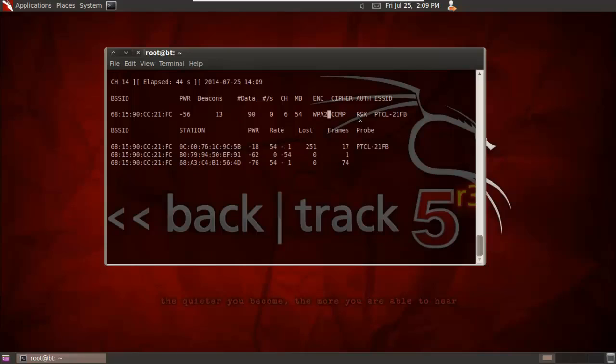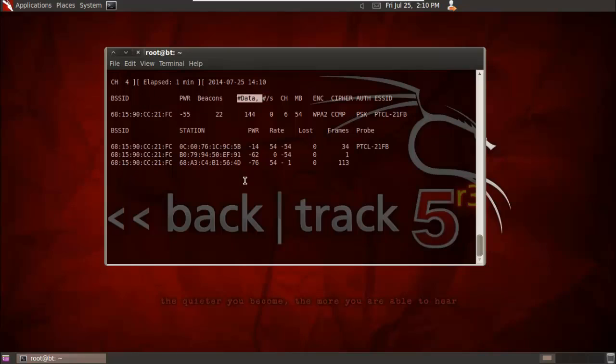And remember one thing, it is usually very difficult to break a WPA2 password because it is encrypted multiple times, and more securely and strongly than other encryption types like WEP and others. So as you can see, now we have this Wi-Fi information. This is the MAC address of the Wi-Fi which we are going to be hacking, and these are the beacons and the data.